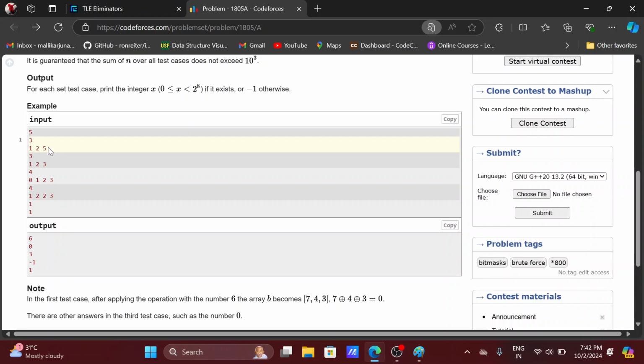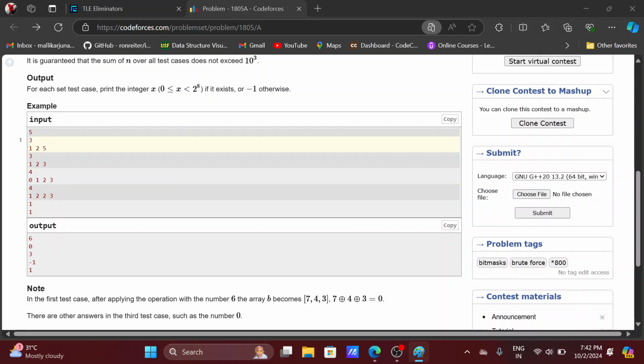And for the XOR of 1, 2 and 5, the binary representation of 5 is 1 0 1, so the result is 1 1 0, that is 6. So the result is 6, which is why we are printing 6 here. We simply find the result of the XOR operation and print it.